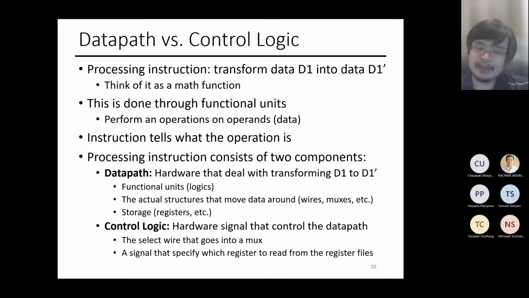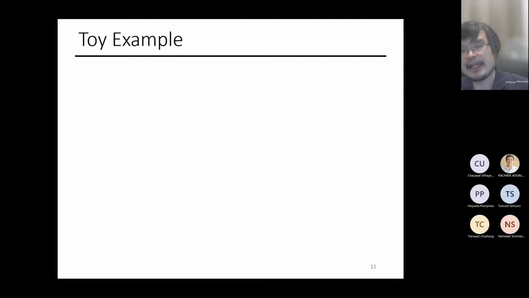The control logic is the one that signals when each component should trigger, and what it should trigger. It selects the correct things into the adder. It selects the correct operand into the memory so that you can get the address that you want. These are all the control logic, right? These are the tasks of the control logic. And we kind of ended with our toy example, right?